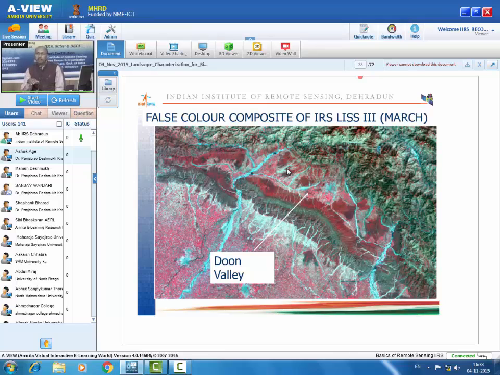This is an area, a big landscape in Dehradun Valley. I can show this with the cursor, you please follow. The red area is sal forest, which is on the northern aspect of the Doon Valley. You can see in the middle there is a grayish color here, green color. This is a dry deciduous forest of basically grasses and exposed rocks, sandy areas here. And then below you can see here some patches of red and other colors. These are the moist mixed deciduous forest. So let us quickly see if I can map it.